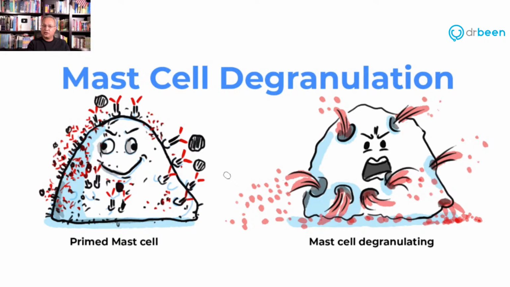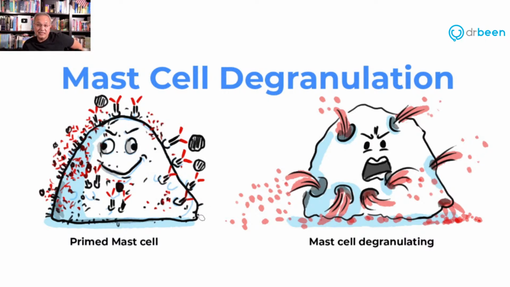So this is like, for some weapons, there are two keys, at least in the movies, I see that there are two keys and there are two people. And they both say, okay, you turn this and you turn this, or one would input their code and then the other one will input their code, and then the weapon system will become active. Same way, on the mast cell, the allergen has to connect two IgE molecules simultaneously, and that would then cause an internal signal, and the mast cell would blow up.